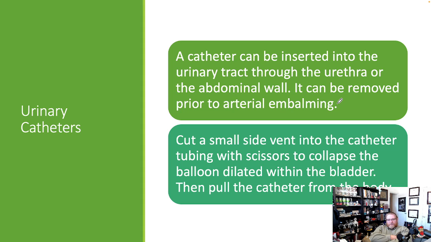Two ways you can do this. You could either do it that way, or just about every funeral home has a Luer-lock hypodermic syringe. You screw that into the port, and then you remove the liquid that has the balloon inflated, and you could just slide it right out like normal. So if you're going to cut it, make sure you cover where it is you're making that hole, because that can induce some spray.